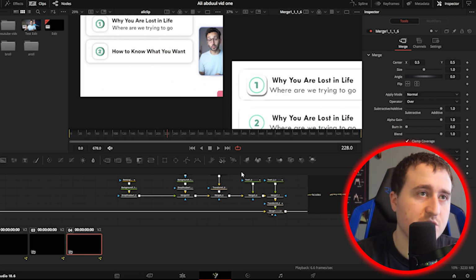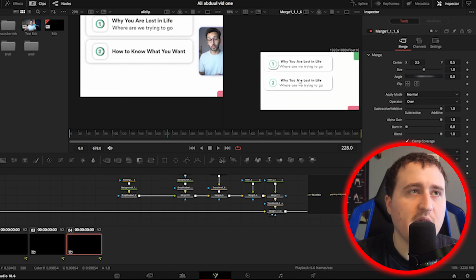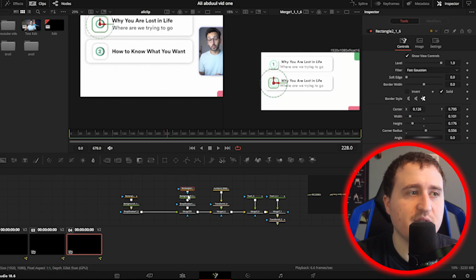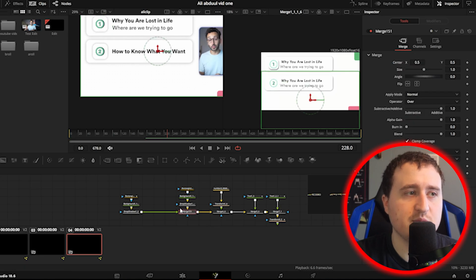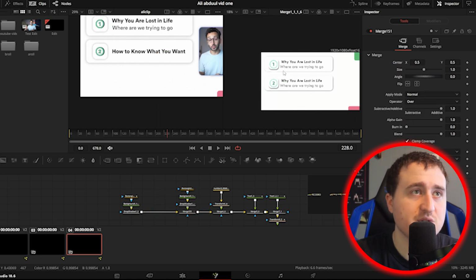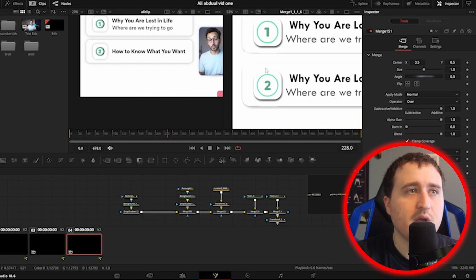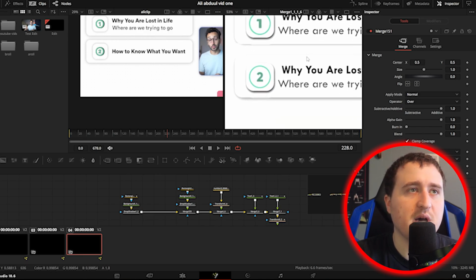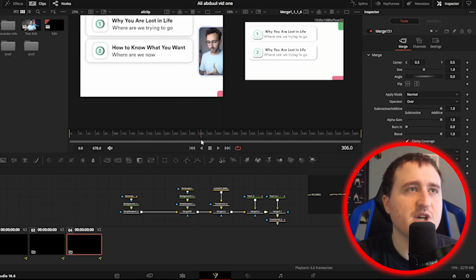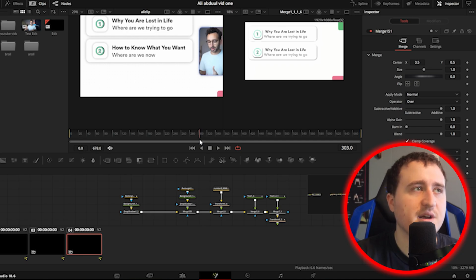Okay, so I was able to spot the issue. It actually is due to the fact that I accidentally made this first little rectangle the background and this the foreground. So we just need to come to our merge and hit Control T to swap the values, and now your rectangles should pop up on the screen. So now we got this one, and now we can just adjust the text in here.